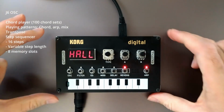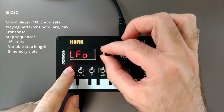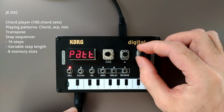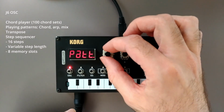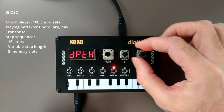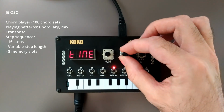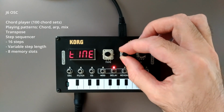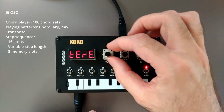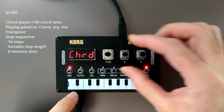Now, what's recorded is the notes you played and not the chords, so it means you can play your sequence with different patterns, different chord sets.